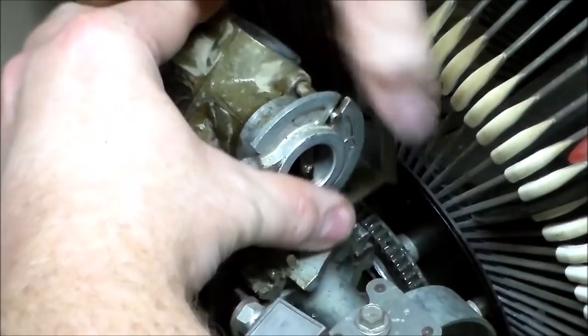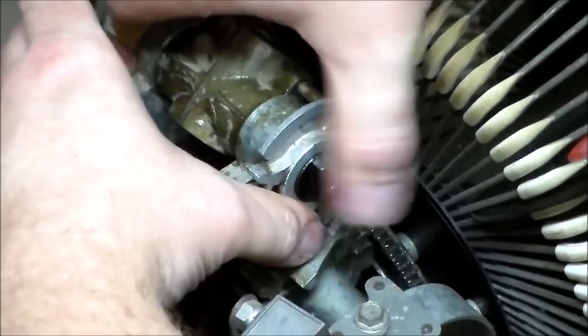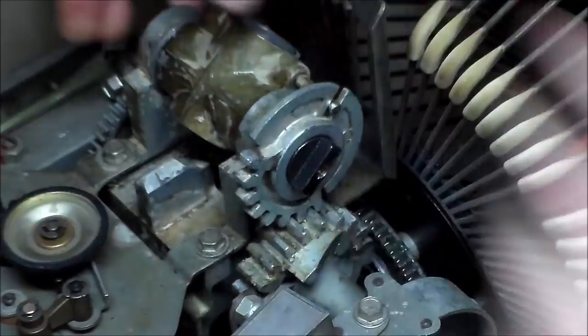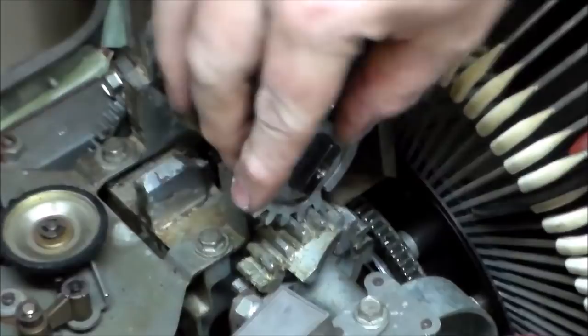All right, so we got it snapped up in there. Our center shaft is still turning good, still doing its thing. Okay, so you see how that pin of this thing has to go in there, right? So the important part is, I'm about to take you down so you can see it again. The important part is, when that thing turns, that long blade, that long tooth, has to lay down where there's room for the long tooth. You see what I mean?